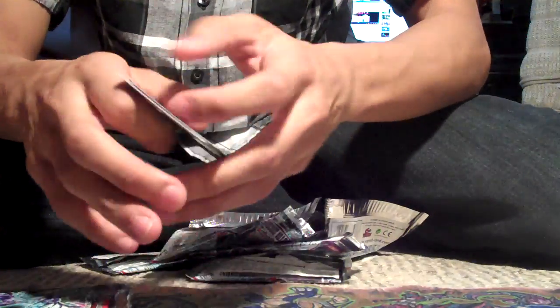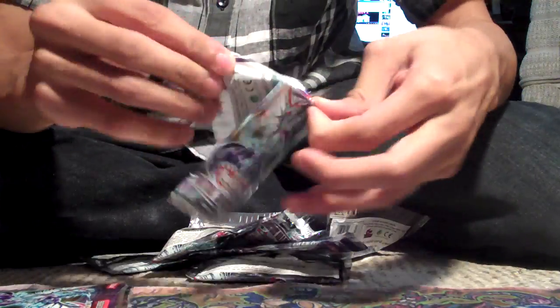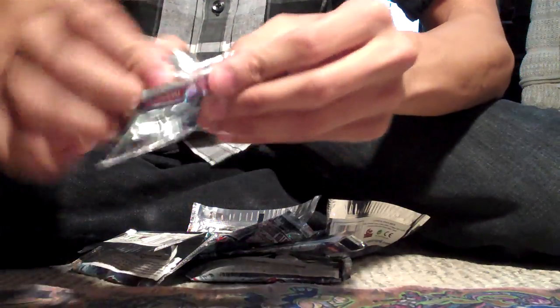Gem Knight Emerald. Ooh. Super rare. Giga Brilliant. Alright. Almost the same one. Copy Knight. Let me see it. Copy Knight. Damn. Okay, just pulling rares.